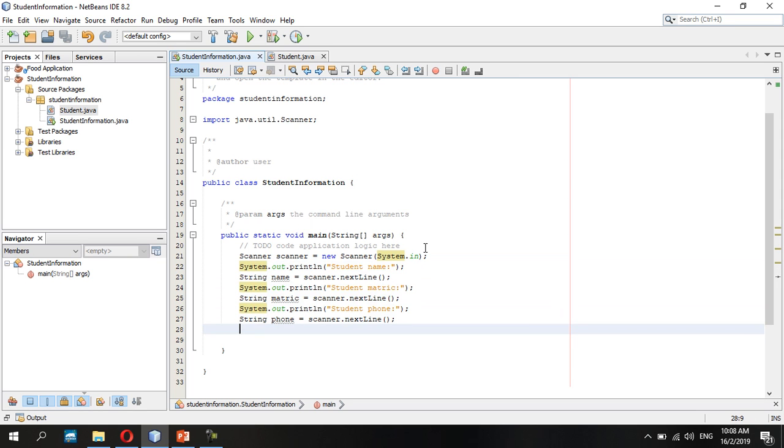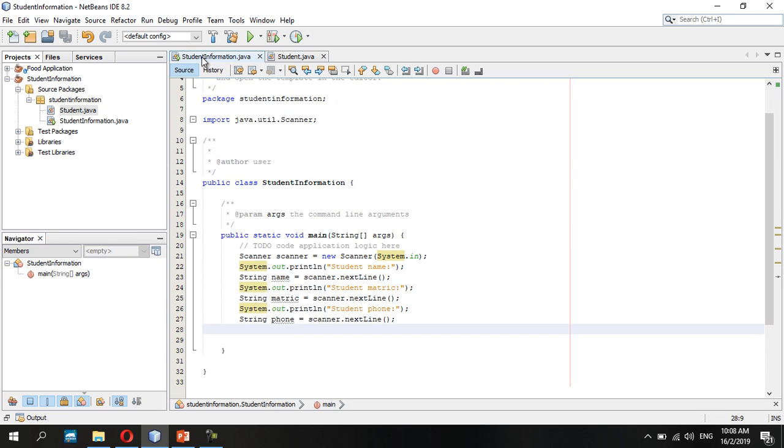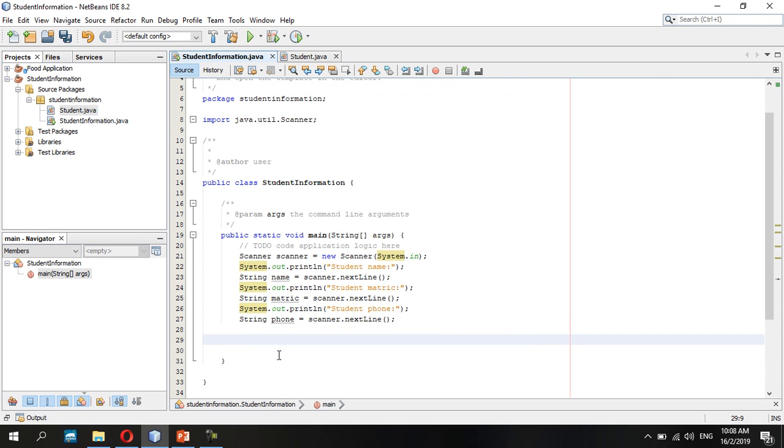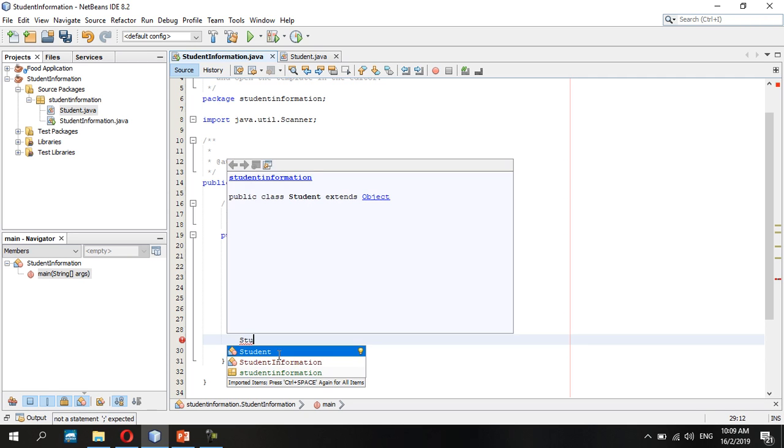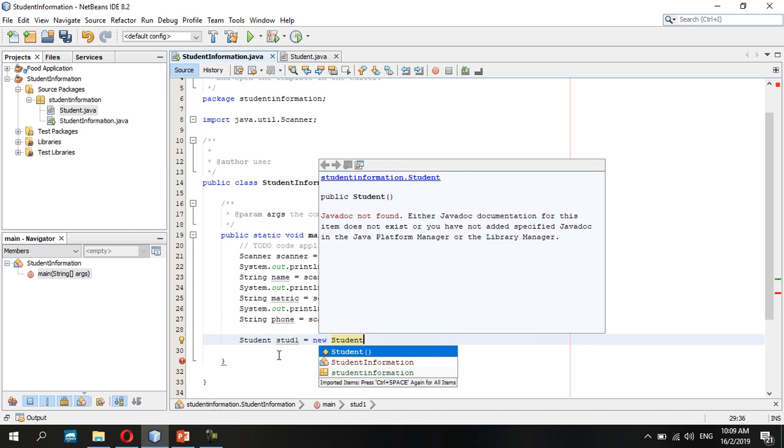The first thing that we need to do is create the student object. We already have the student class. It must be within the same directory. It cannot be outside the directory. So you need to make sure that this student.java is inside the directory. To create the object, the way that we define it is the name of the class, the object name, let's say stud1, the first student, new student.